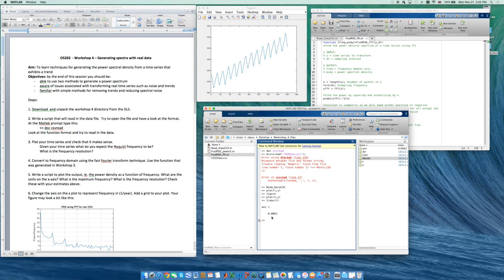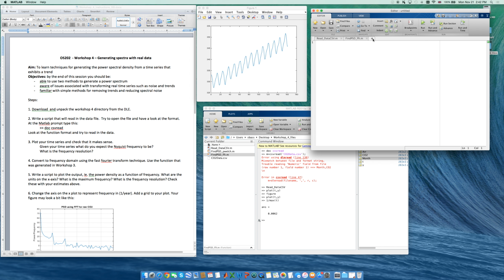Actually, let's generate a new script, because we'll probably plot it in the end anyway. Let's call it plot PSD CO2.m.